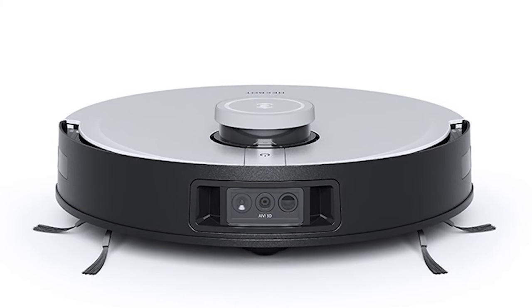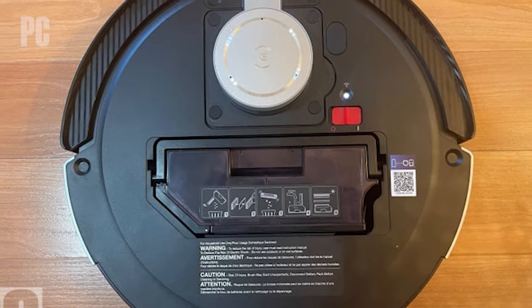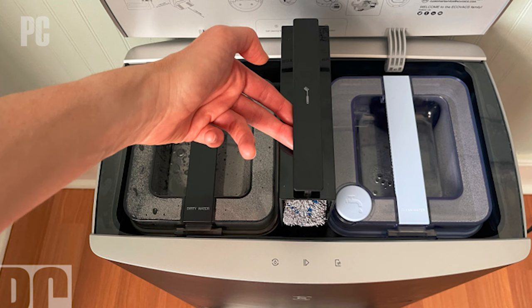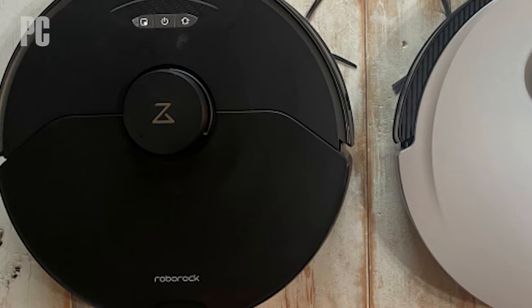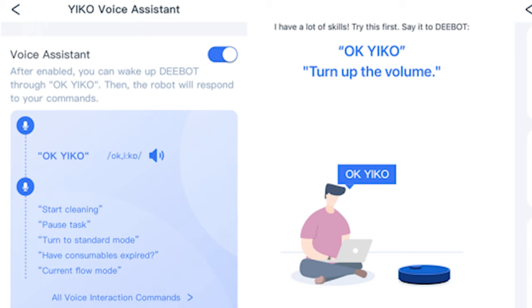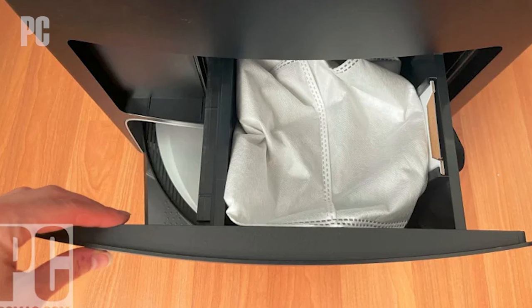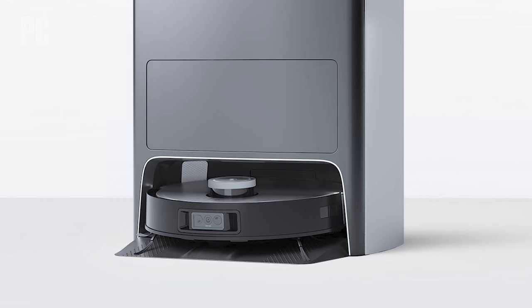The EcoVax D-Bot X1 Omni is the best overall 2-in-1 we have tested, and it's also the most advanced. It can vacuum and mop and requires very little maintenance with the ability to empty its own dustbin, wash its own mop cloth, then dry it with hot air and refill its water tank. It doubles as a roving home security camera with two-way audio and features a built-in virtual assistant so you can control it with voice commands without a separate smart speaker. It never got stuck on common obstacles like power cords and long curtains and had no trouble sucking up dust, hair, and other debris. It's a top option for large homes with a mix of hard flooring and carpet and those with pets.